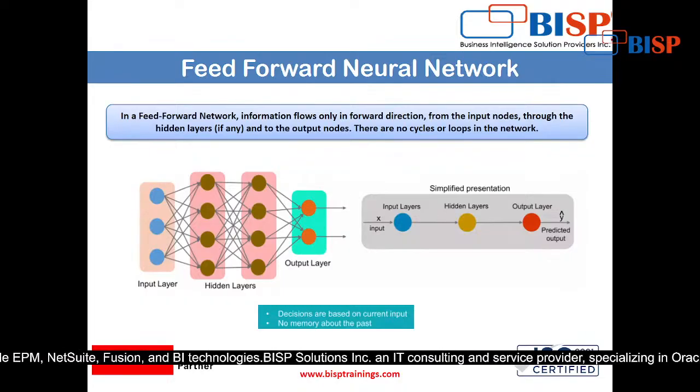Now these 4 candidates are sitting in front of me. They all have given the correct answers. That's fine. Now I will check in the second hidden layer. In the first hidden layer I will check what type of communication skills they have. Some are good in English, but some are not good in English. Their vocabulary or pronunciation problem is there. Then I will shortlist only those who have good communication.